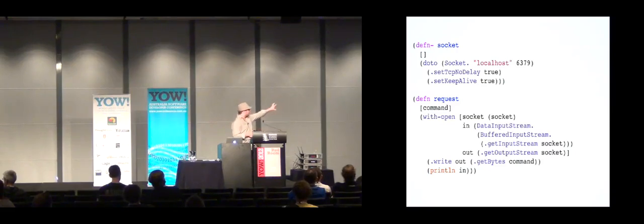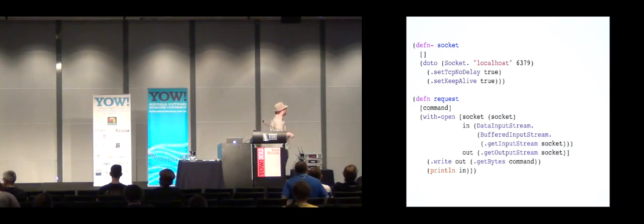And then we'll create our actual request command. We'll feed it the command we want to pass in, which is that little string that we created with our command. with-open is a nice little macro in Clojure that says anything I do here, I'll go ahead and ensure that it's closed on the other side. So we're going to open our stream, and at the end of this, Clojure will just take care of cleaning up the resources and handling everything for us. We don't have to write finally blocks and all the other stuff to ensure that it's closed. So we'll create our socket, we'll create our in and out, and then we'll just write our command: we'll get the bytes and write them out to the stream. And then we'll print the results back.